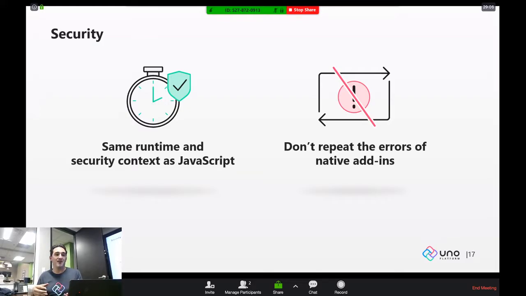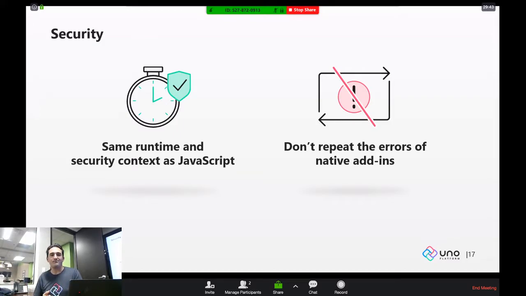That means that basically a WebAssembly module cannot do much more than what a JavaScript module is able to do. And it cannot get out of the sandbox. It cannot execute outside of its own bounds. If you allocate something, you cannot go over. If you're into security a little bit, you cannot do jumping from one method to another method by overflowing the memory. So those are the security features that are very important to avoid all the security messes that have been happening because of the native plugins.